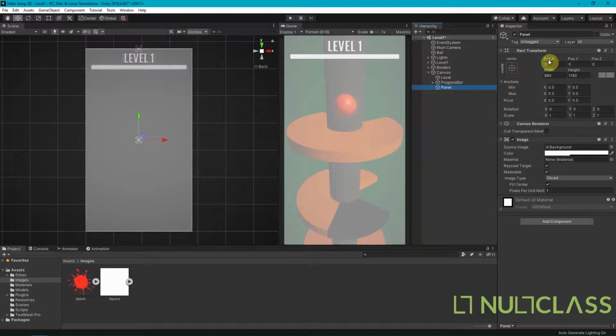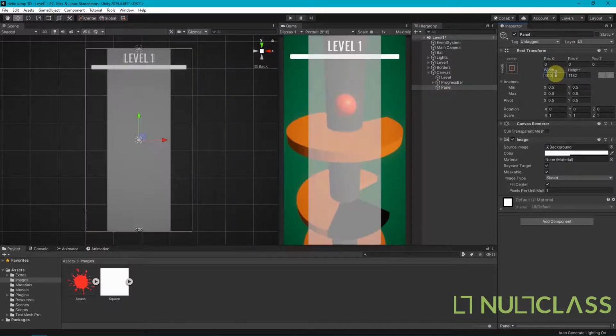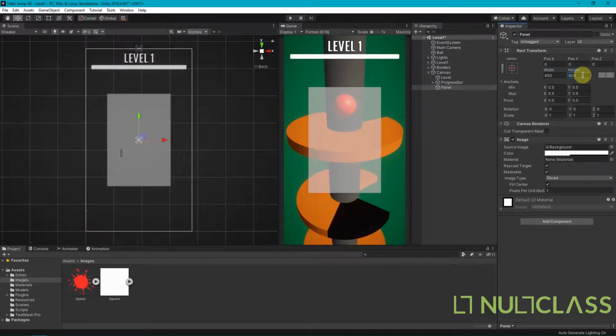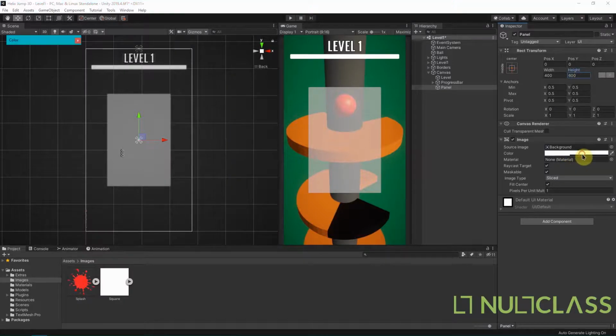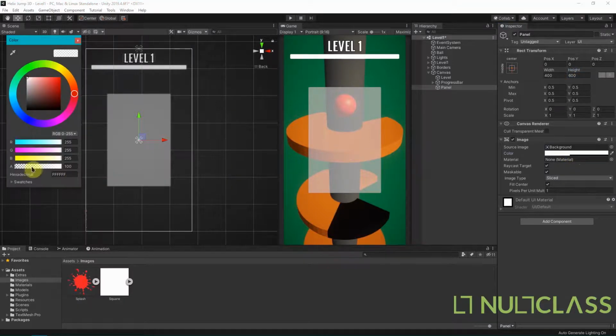After this, let's just decrease its width. Let's give it 400 and 600, something like this.